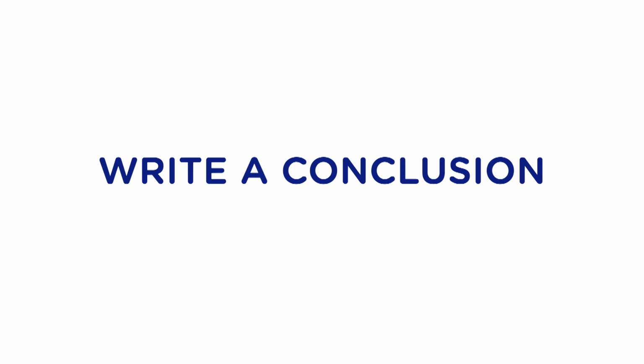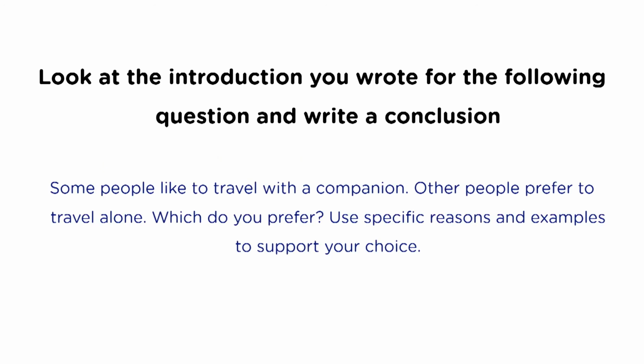So it's your turn to write your conclusion now. Look at the introduction you wrote for the following question: Some people like to travel with a companion, other people prefer to travel alone. Which do you prefer? Take a look at your introduction and then reverse engineer it. Paraphrase it from the bottom up, and that's going to be your conclusion.